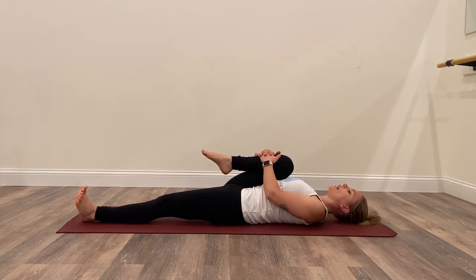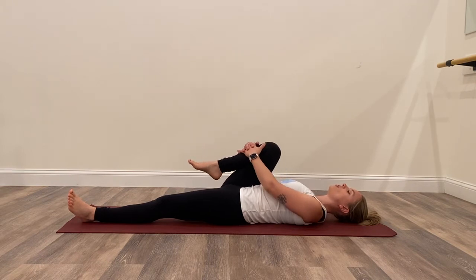This can be really helpful to create some compression and blood flow to your hip joint and your abdomen. If your hip feels really pinchy here, just back off of that pull a little bit.